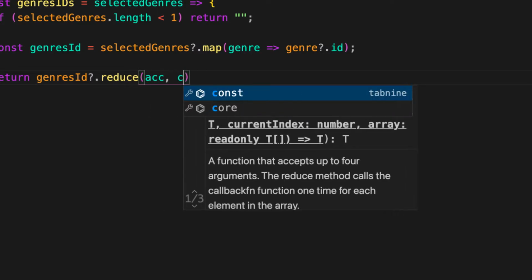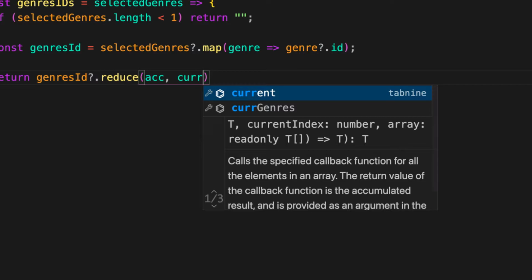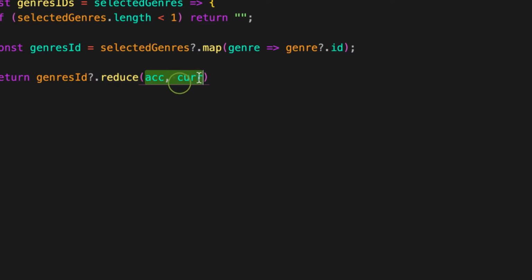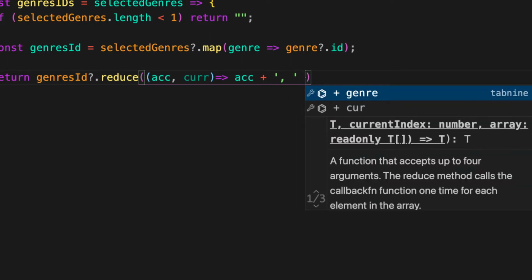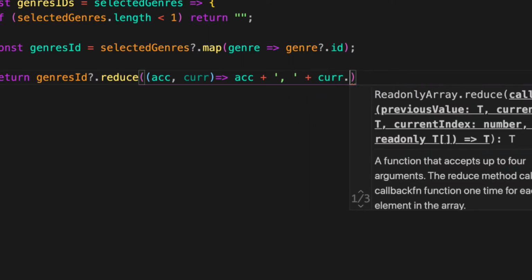If you're not familiar with the reduce function in JavaScript, let's wrap this in a function, and it's going to return our predefined, formatted array. It's going to return the accumulator plus a comma separator, and then let's add our current, like that.